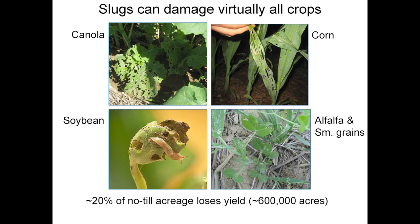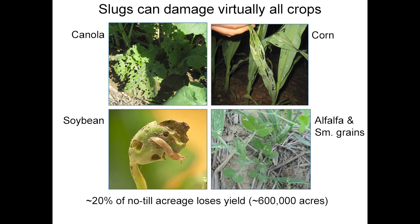A little more evidence of the damage slugs can cause: this slug is feeding on a soybean plant in the cotyledon stage and has already killed it by knocking the cotyledons off. You can see that pitting damage as it slowly eats away the cotyledons. This is a field from Lancaster County, southeastern Pennsylvania, that's been in long-term no-till. This field from 2017 had been planted three times already, and that's the soybean stand we have. I'm sure you wouldn't be happy if that was your field.